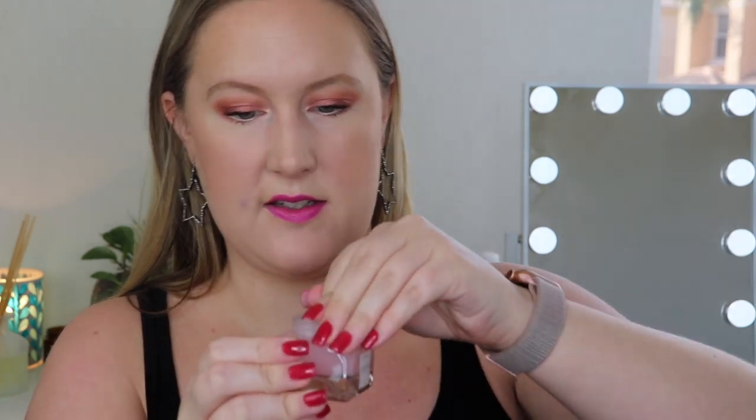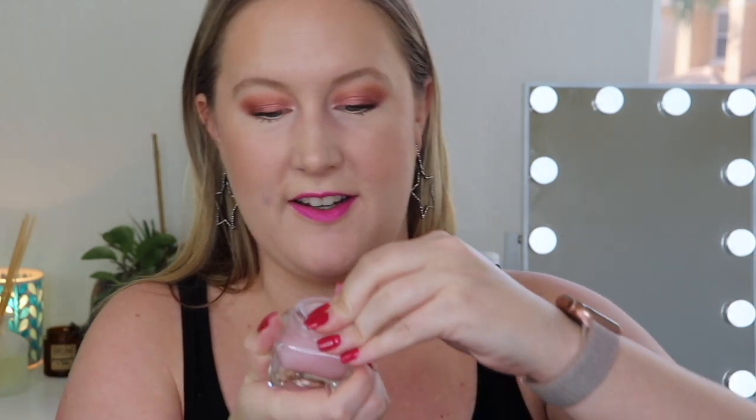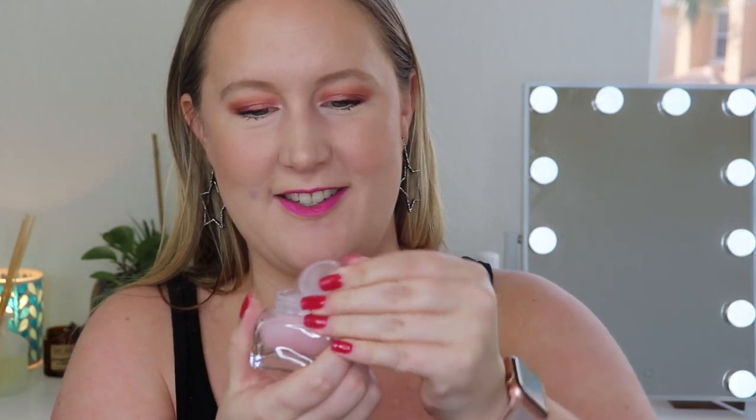And there is a safety seal. Yeah, I'm seriously struggling to get this off. Oh, there it goes. So this is what I couldn't get off right there. Oh, it smells good. It smells exactly like a watermelon Jolly Rancher. So nice. This is a cool thing to get in there. It doesn't list the price, so I think that's reflecting that it's not full size.